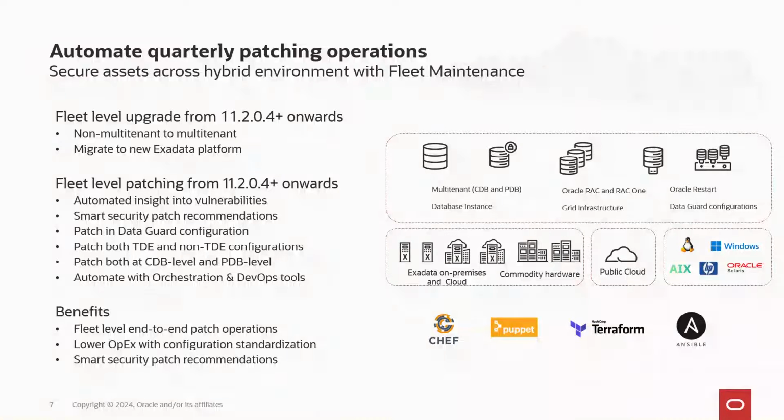While there are multiple benefits which you can see here on the screen, one important aspect which I would like to call out is our integration with Privileged Access Management, that is PAM solution. PAM integration eliminates the need for you to store hard-coded passwords in applications. So now you can rather store these highly sensitive passwords at a central location, ensuring a high level of security across your database management.